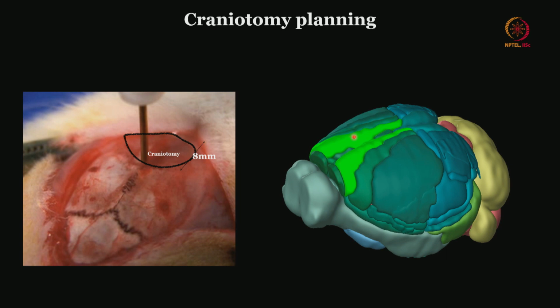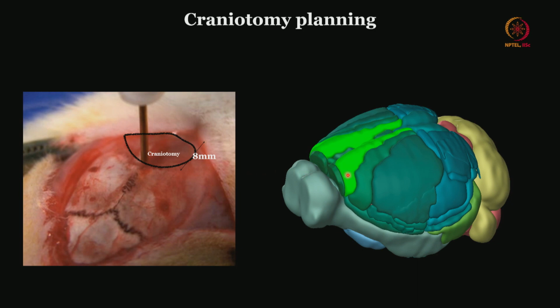In the studies that we are doing on Parkinsonism or epilepsy models, or whichever model you are choosing, you need to know the largest area that needs to be exposed in the craniotomy. For example, if your study is on barrel cortex in the somatosensory area, that's the area that you need to target. So you need to know the extent of the area that needs to be exposed beforehand.